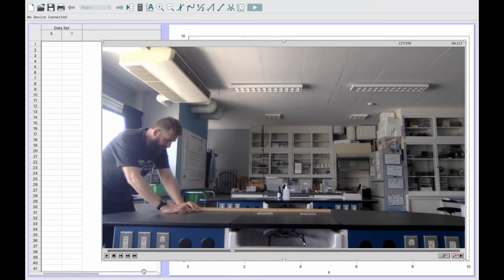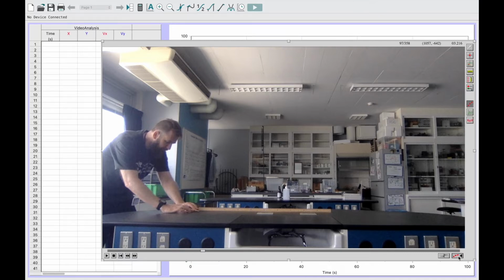Okay, so the first thing that we need to do here is set up our video. So the way that we do that is by clicking on these three little dots here with the arrow, and we'll want to initially set our origin. So the origin is where our ball is going to pop out.